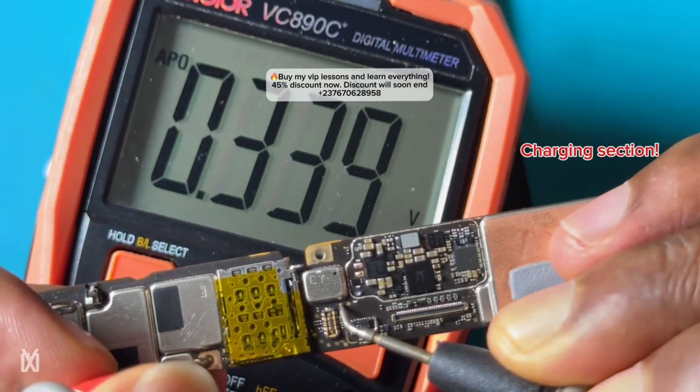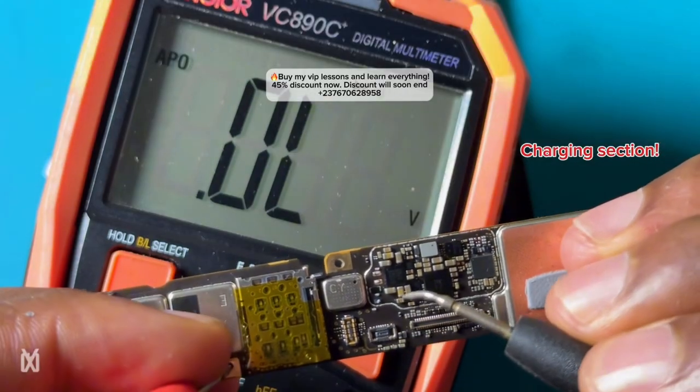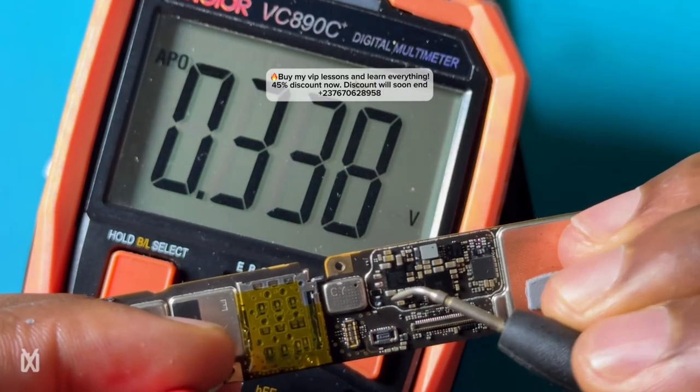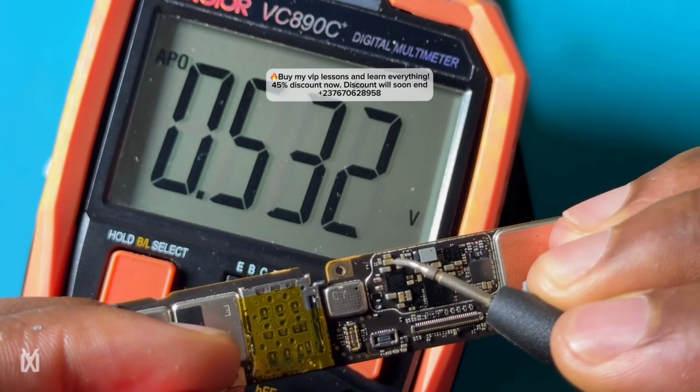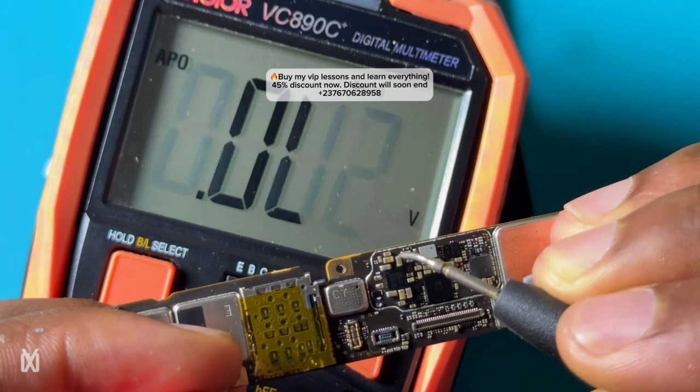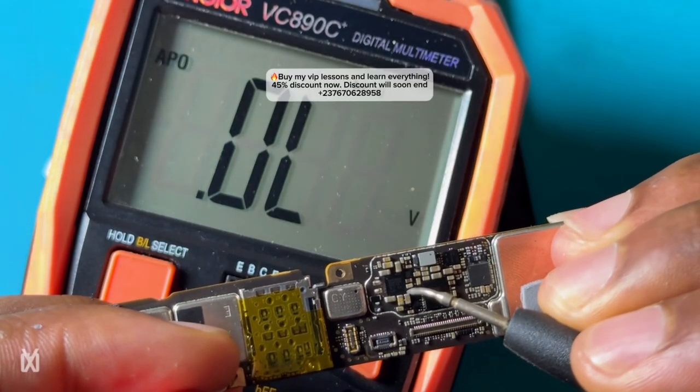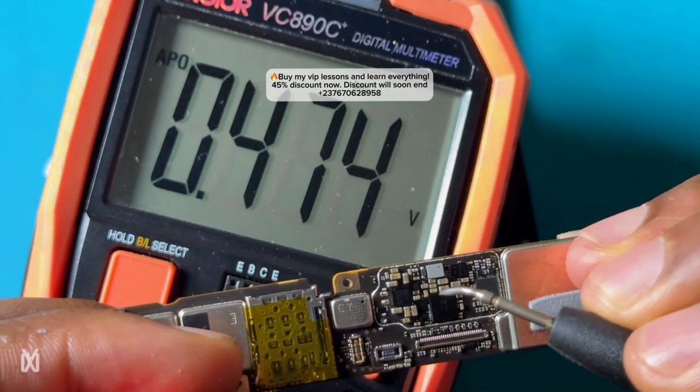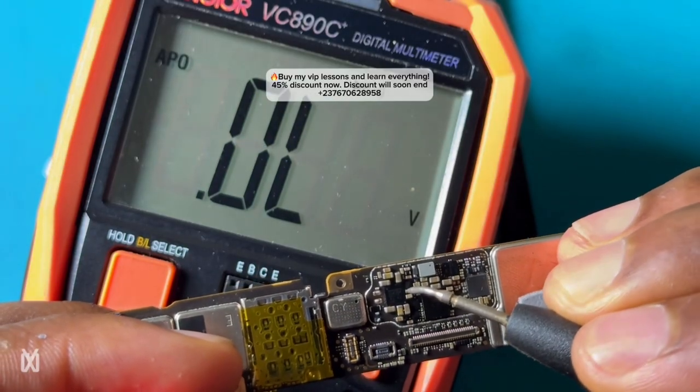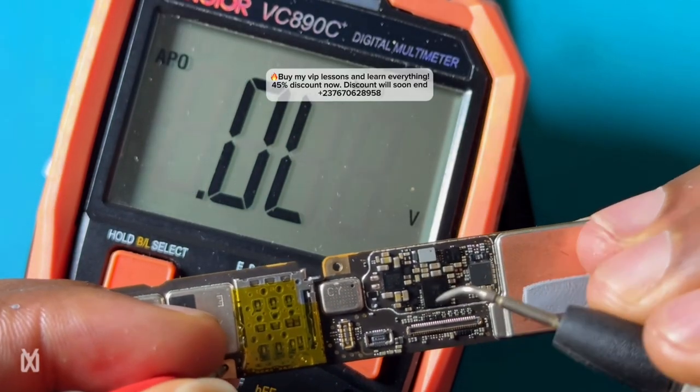First we tested the V-bat. As you can see, the reading is okay—that's above 300. If you check the reading, you will see there is no low value reading. That one is okay.